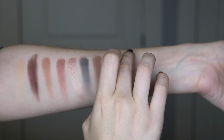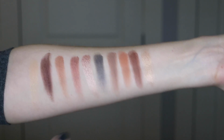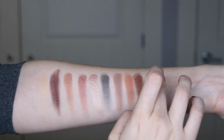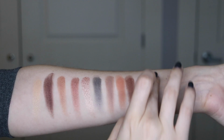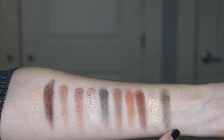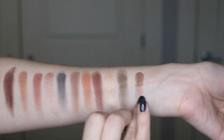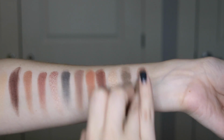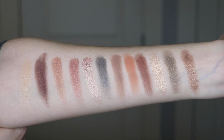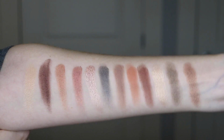This is Fifth Ave. I would say a more shimmery and darker version of Hollywood, which was the first one we swatched, that you can barely see there. And this is Bronx, which is kind of a dark army olivey green. Really like this shade a lot. It's definitely the cool girl of the bunch. And the last shade is Paris, which is a beautiful bronze shade. As you can see, how gorgeous are all of these colors, and I really do feel like every color goes with every single color. This is totally up my alley.